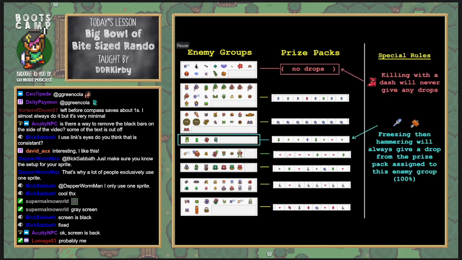Now, there are some special rules because this game has a whole bunch of different quirks. The first rule to note is if you kill an enemy with a dash, no matter what enemy it is, so even if you kill a guard or anything like that, it will never give you any items from these prize packs. You'll just not get any drops.